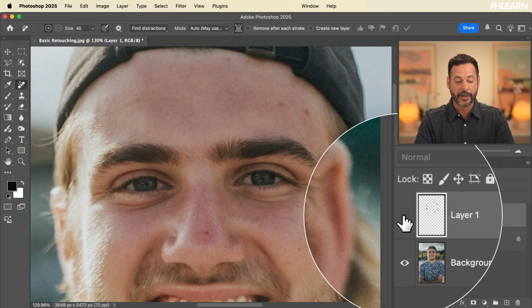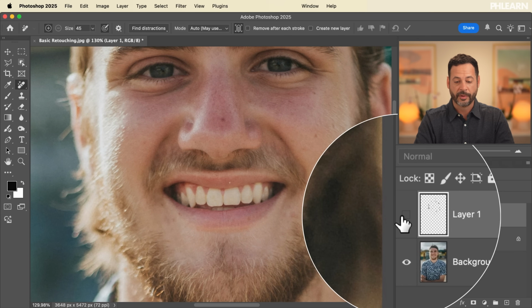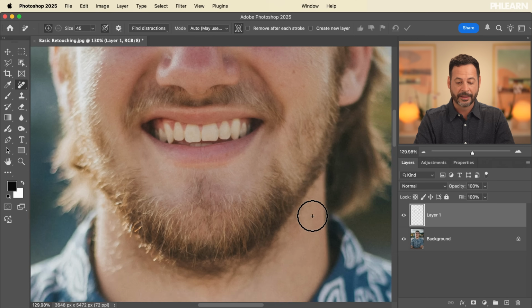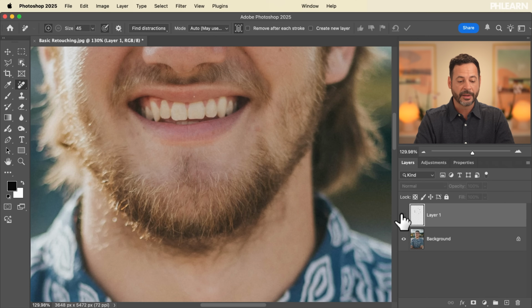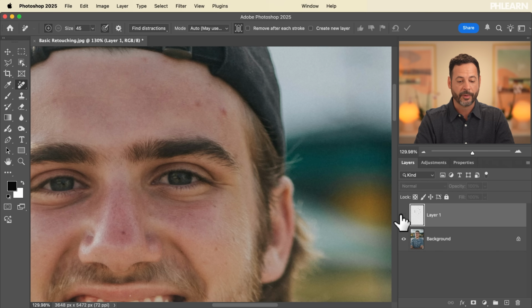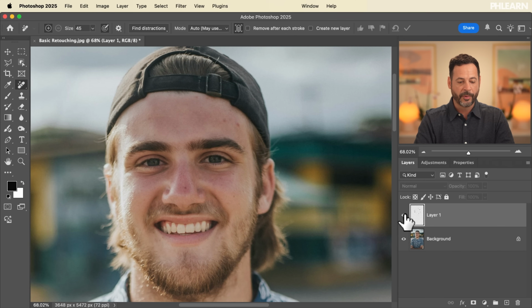So this is on a new layer, which means if you don't like the results of it, it's not a big deal. You can just turn this off and on and you can see what it's done. But you can see even these little flyaway hairs in this dude's ear and stuff like that. Like there was a dark spot here on his neck. There's just a lot of little things that can be distracting in a photograph. And let's just get rid of them, boom. So here's our before and after with that.